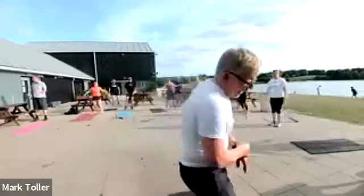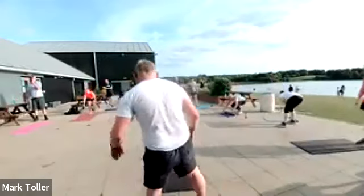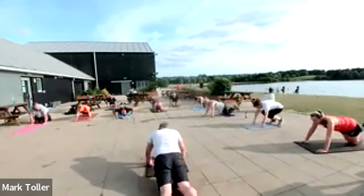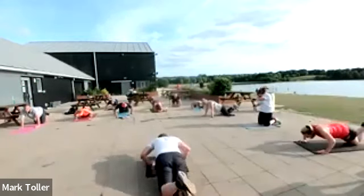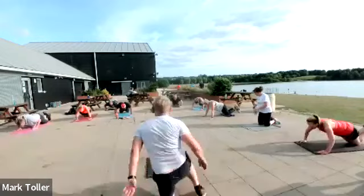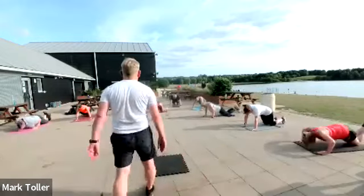Two, one, and off. Press ups, yeah, well done. From the knees. Straight down and up. So from the knees, do you want to make it harder to bring your knees in? Remember, it's got to be nose to the floor, not hair. Especially Mick, no hair touching the floor.